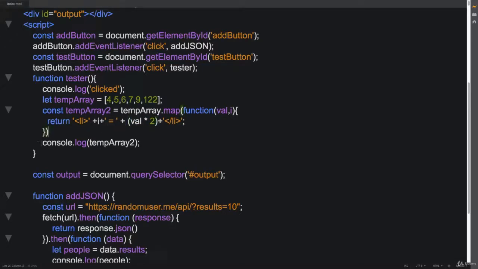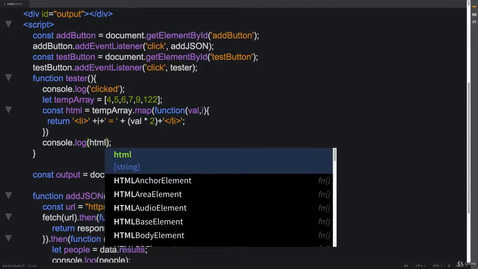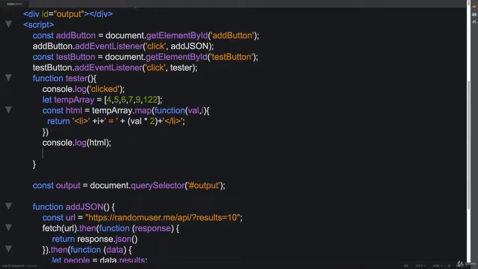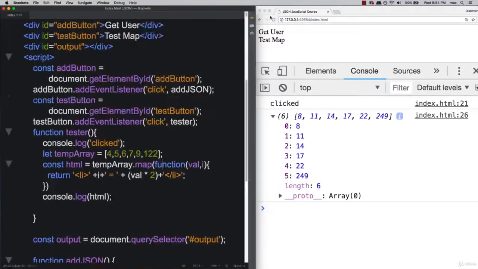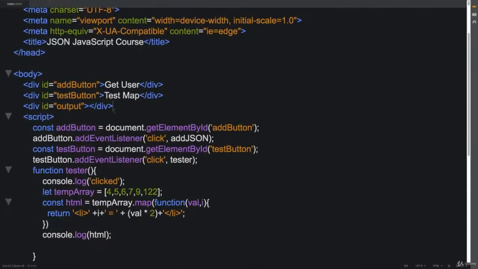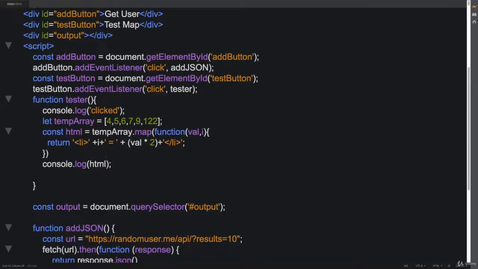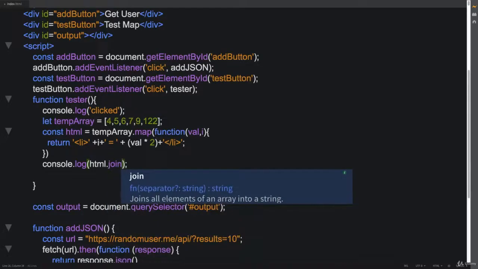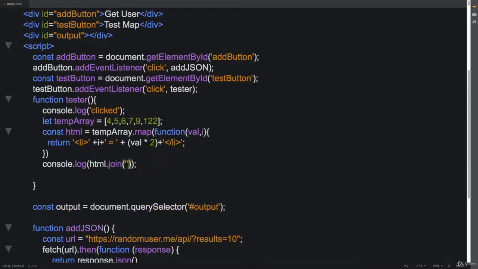So the next step is to take our values that we're returning back. So instead of temp array, we'll call it html. So we'll build out an html value. And right now when I go with the html, you're going to see that what's being logged out here is still going to be in an array format, but we have a really quick way with JavaScript to take this array and convert it back into a string value, so we can remove all of the array functionality. And we can do that with JavaScript join. So we're simply joining together and outputting that joined value.